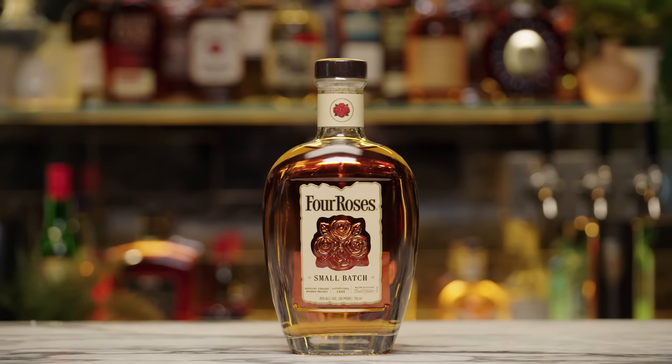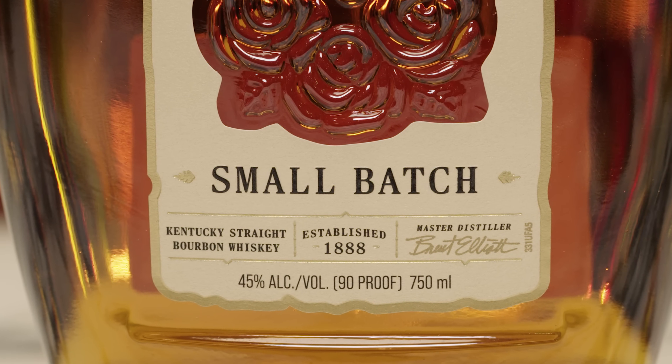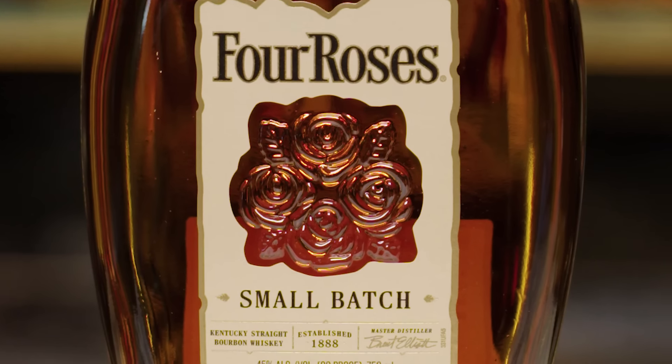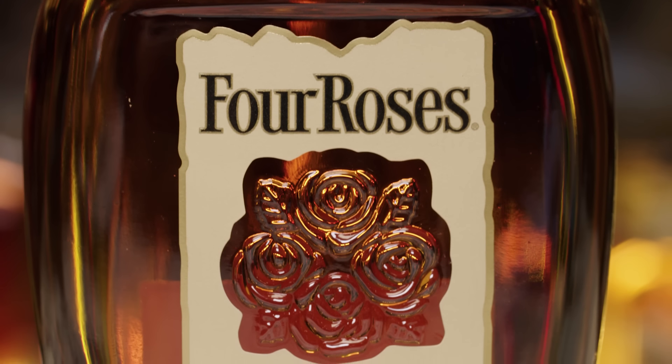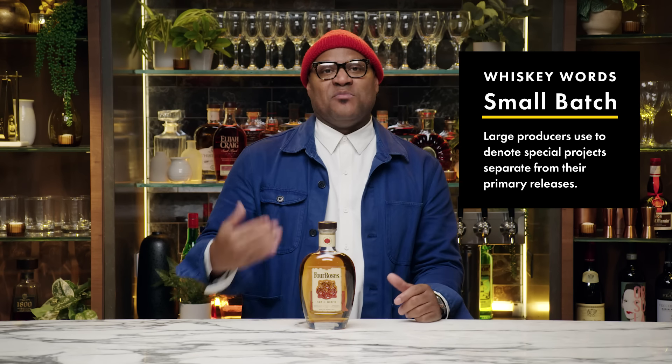What we have here is Four Roses. This is small batch Kentucky straight bourbon and this comes in around $39. So how big is a batch? That really depends on a distillery. There's no technical or legal definition of small batch and what it might mean — small batch is really a marketing term. It's not a single barrel; it might be three or four barrels, a couple hundred barrels, or several hundred barrels. Small batch equates to craftsmanship — it means a smaller group of people can actually touch it, giving a little bit more creativity, the chance to make something different than what they produce every day. But anybody can put that on their label.